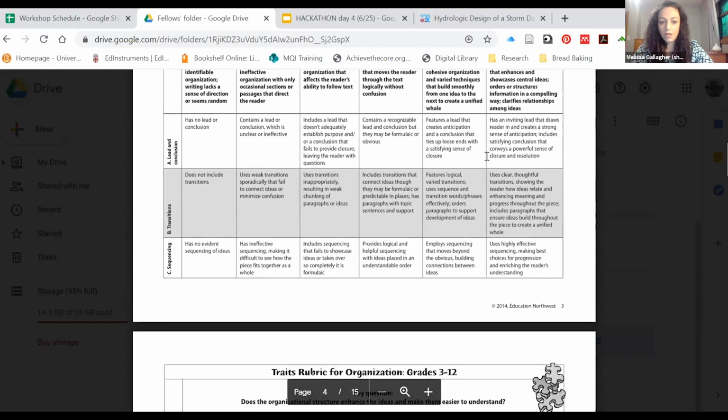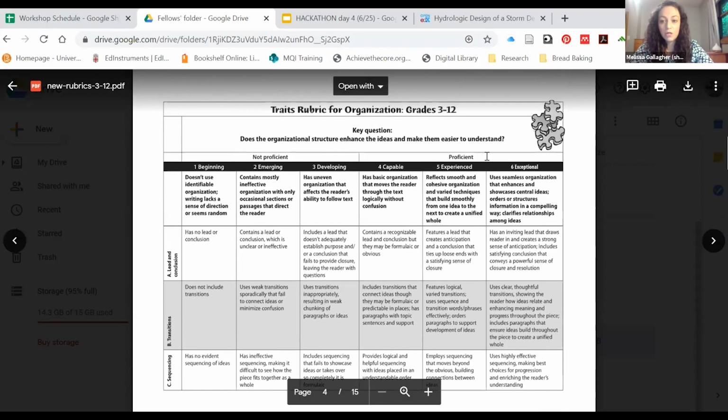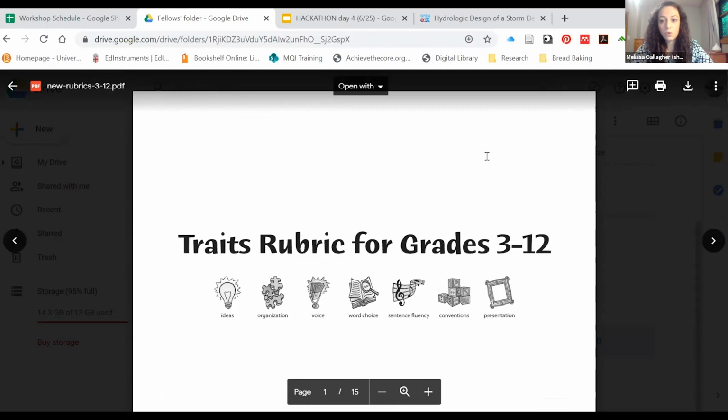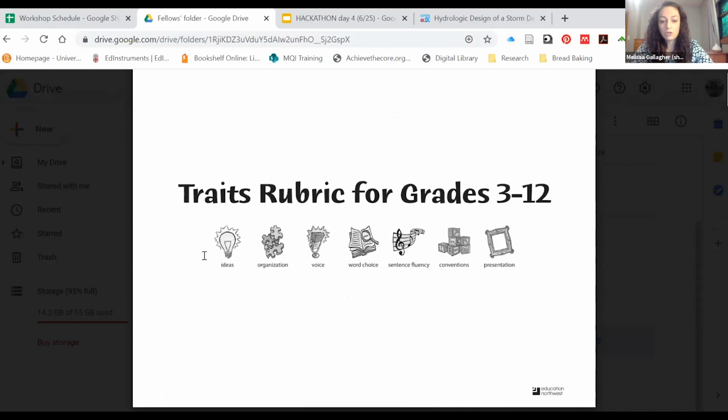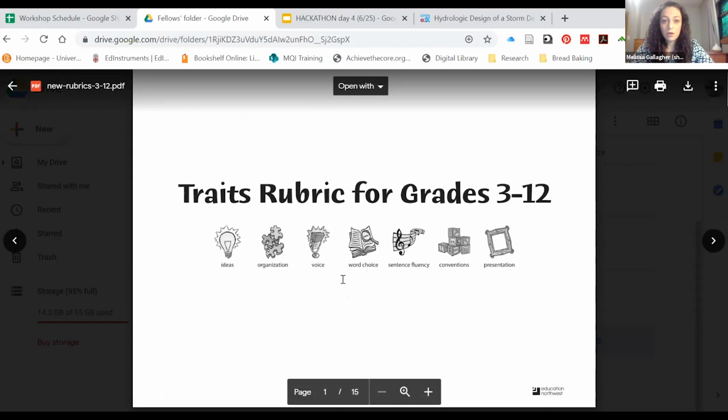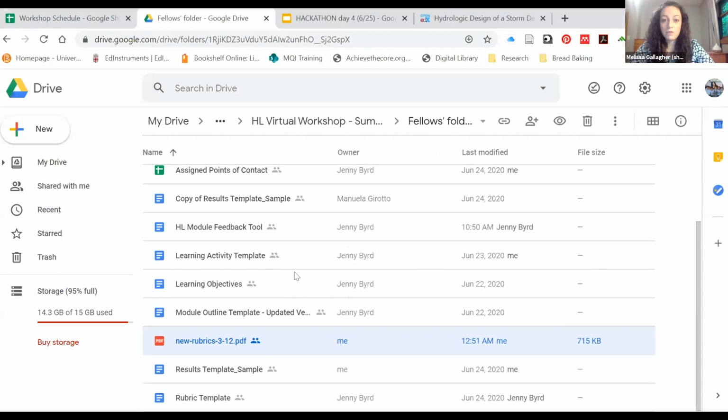And so if any of these ideas help you, this is based on the 6+1 traits of writing. The 6+1 traits, which is really just 7, I don't know why they don't call it 7, are ideas, organization, voice, word choice, sentence fluency, conventions being spelling, punctuation, all that, and then presentation. So I added these here to the folder in case they're helpful for those who might want to add writing. But if you do add writing, then an important consideration is how are you supporting students in their writing and not just grading it.